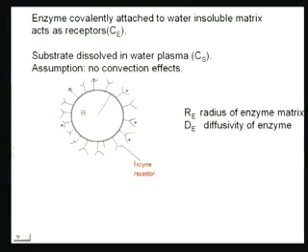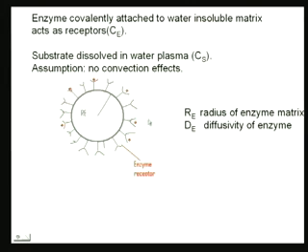We'll start off from where we left in the last class, which was the diffusion reaction model, if you remember. So let me go back a little bit and try to show you what we are doing. This was what we are looking at: an immobilized matrix which is insoluble in water, and on this the enzymes are attached covalently as the receptors, and these red dots here are the enzymes, Re being the radius of the enzyme matrix, dE being the diffusivity of the matrix. So this is what we are looking at.